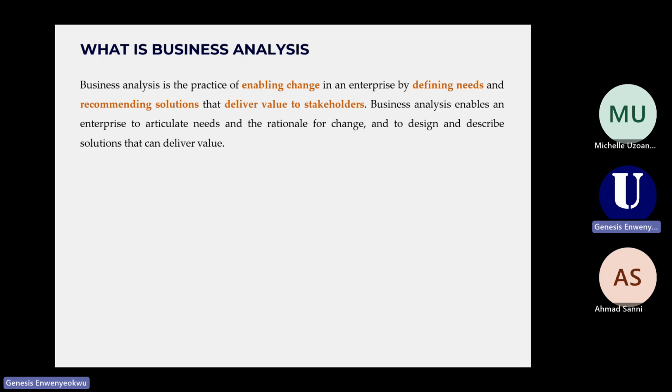Another area of change could be, probably, the Nigerian government comes up with a policy for all professional training institutions and says that all professional training institutions in Nigeria must have a professional training license before they can deliver services, right? Or conduct trainings for Nigerians or the Nigerian diaspora, for instance. So that means for us as a business, we need to change some things. So that will be a change. So business analysis is the practice of enabling that change.